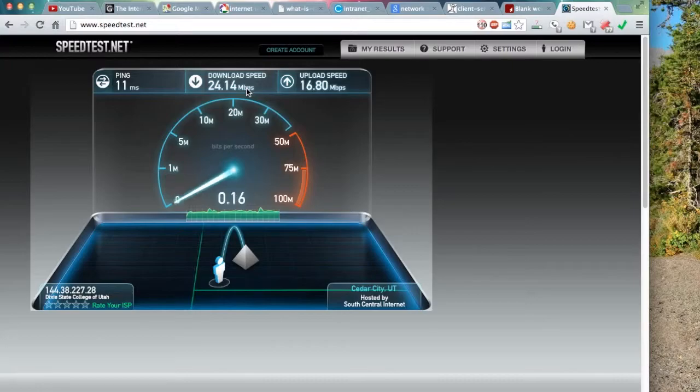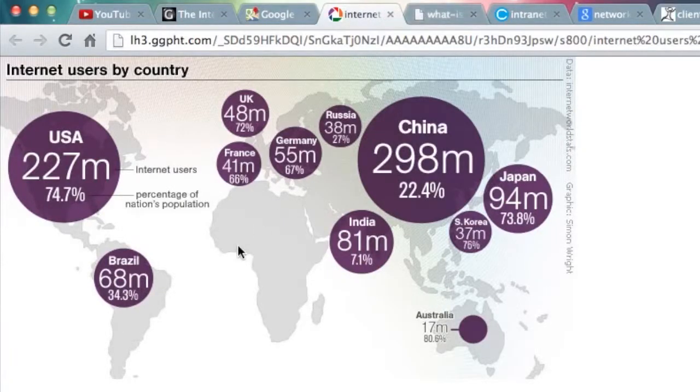And then here's another site that kind of shows us how the internet is growing across the world. But obviously the numbers are going to be changing based on your population. So China, as they get more percentage, their number of people that are connected is going to be so much higher. But that's kind of a cool way to look at it, see how the internet's growing, and see how many users there are.